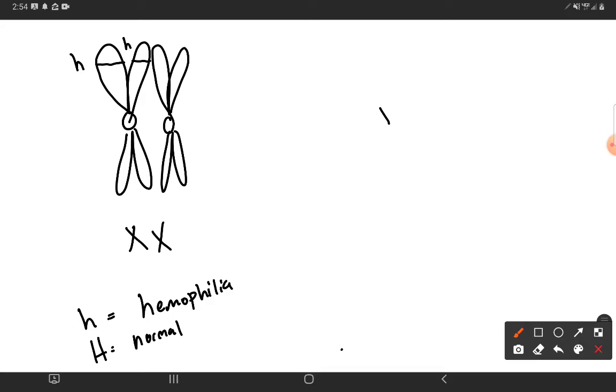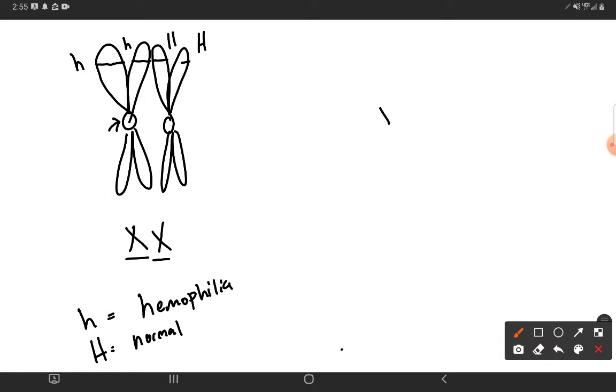And I'm drawing the little h here twice because this is a duplicated chromosome. But on this particular chromosome here, you have the recessive gene. Luckily, you are a woman, so you have two X chromosomes. That means that the other one could have the dominant form. This means your genotype is heterozygous, which means you are normal. Lucky you.